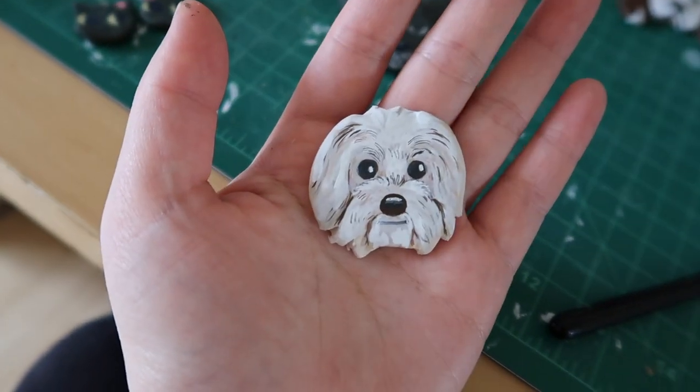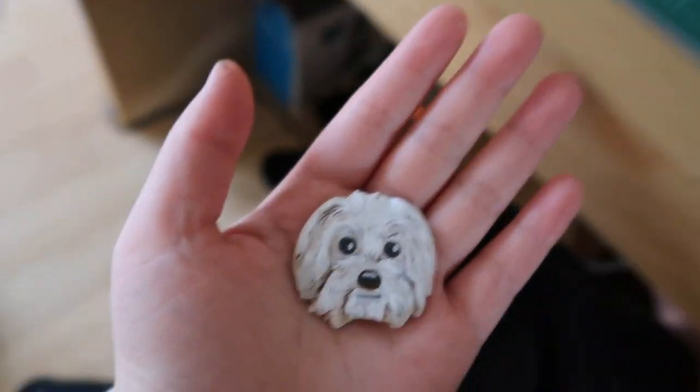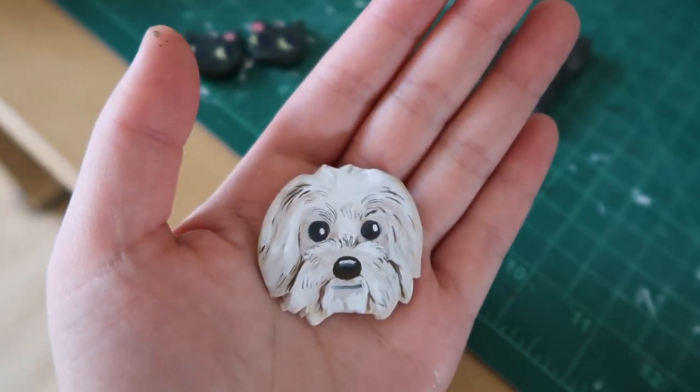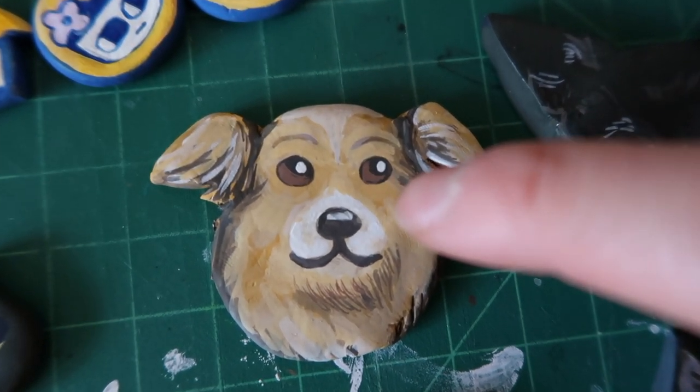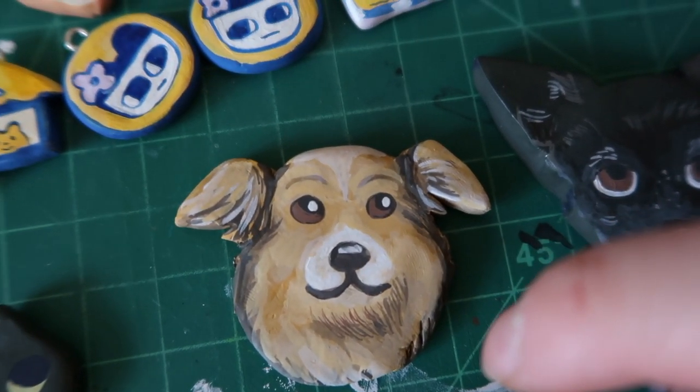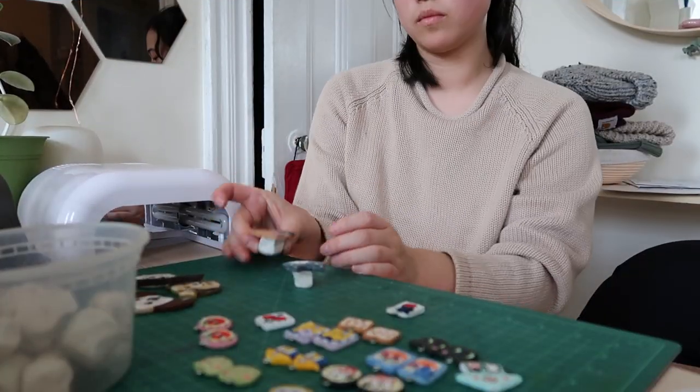Why I love making these little fluffy white dogs so much, and they always turn out so cute. I love it. This one came out really good too. I think I'm realizing if you put light brown, that can add some more dimension to the eyes, so that's something I'm gonna keep in mind going forwards.